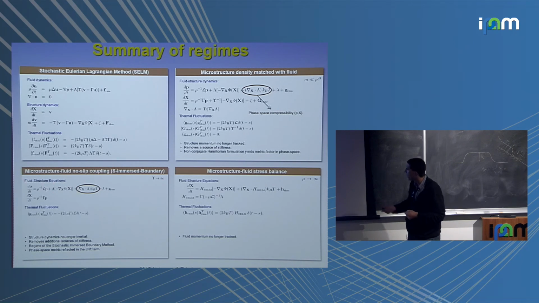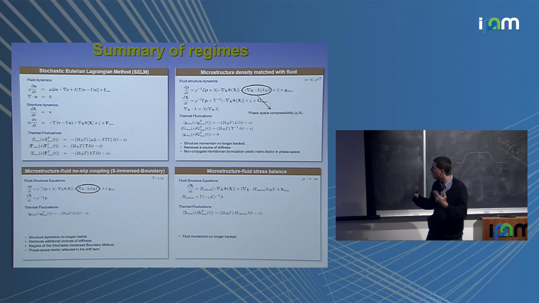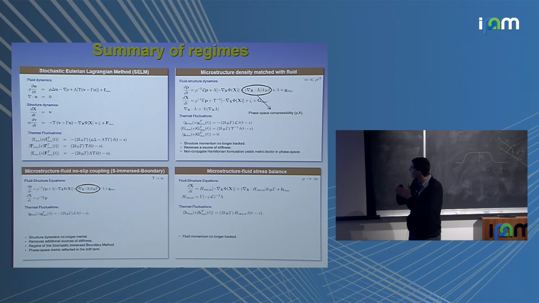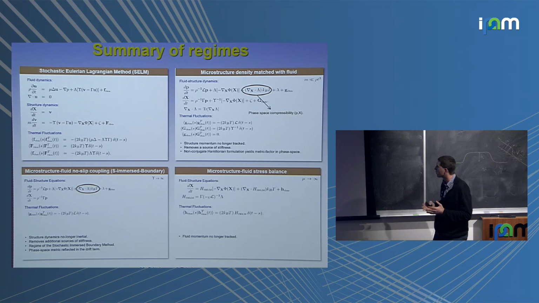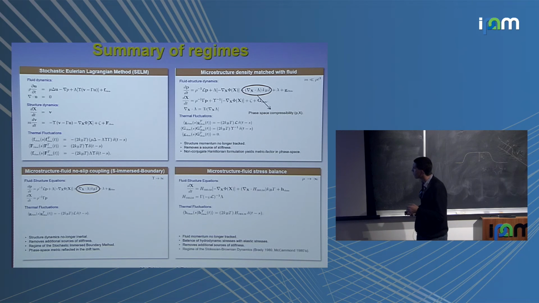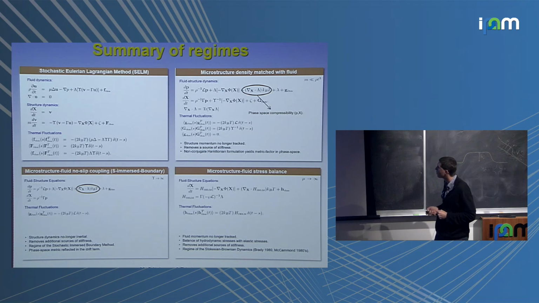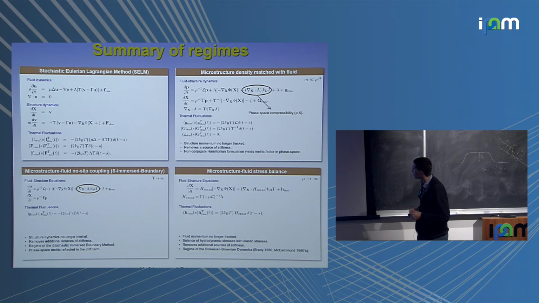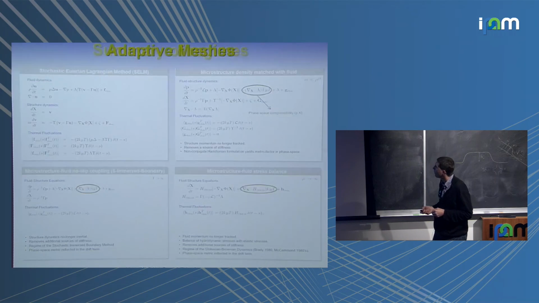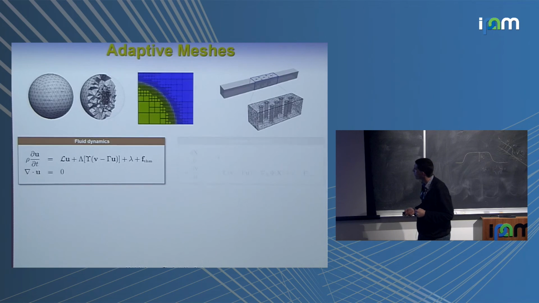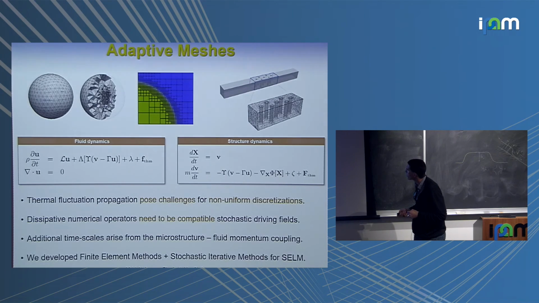and if you relax, let's say, the fluid relaxation timescales to be very rapid relative to the particle dynamics, you get Brownian Stokesian dynamics. And then you can use these various descriptions to develop different types of numerical methods. Okay, so I won't say too much about that, but just to summarize, there's a way to deal with stiffness, even in that more general setting. Okay, so I'll skip this in the interest of time. You can do adaptive meshes.